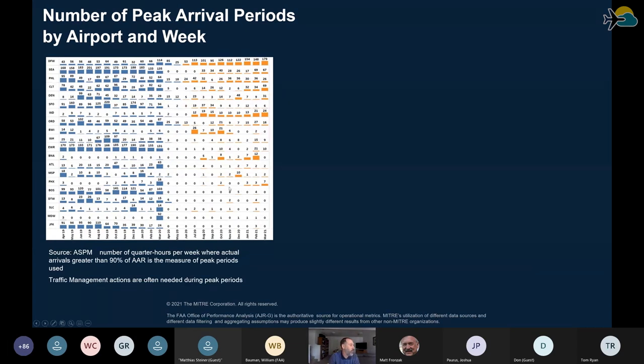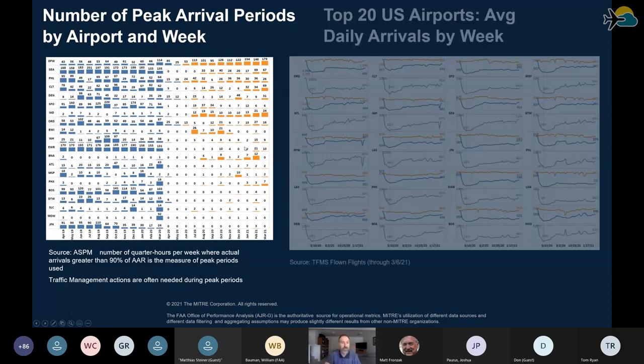And again, the other story, of course, is that there are other airports that have really not recovered much at all. Newark's the key one, where pre-pandemic, they had many periods per week where they were operating demand near capacity. And they've just now recently started to get into double digits in terms of returning to that. So again, not all is equal.